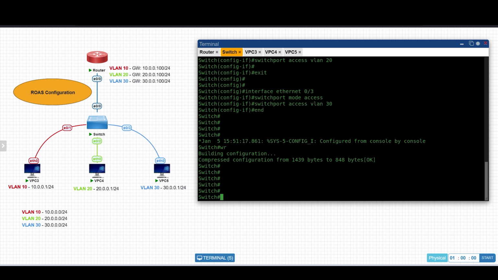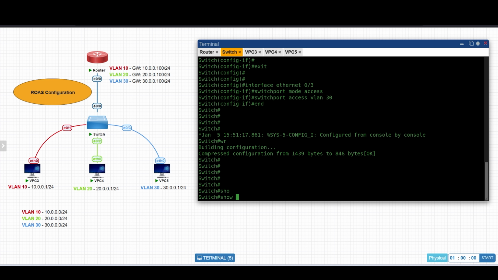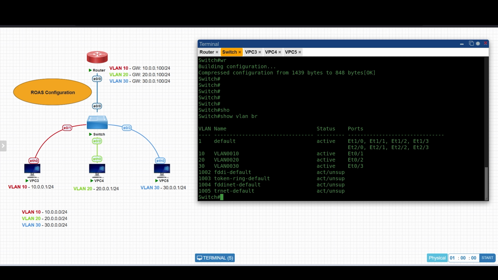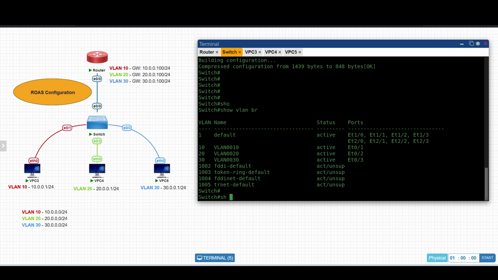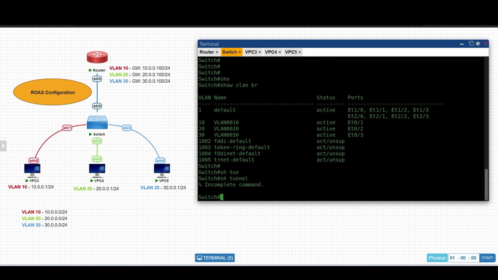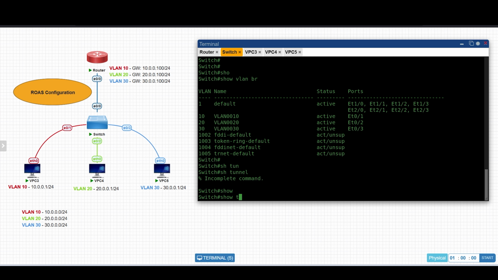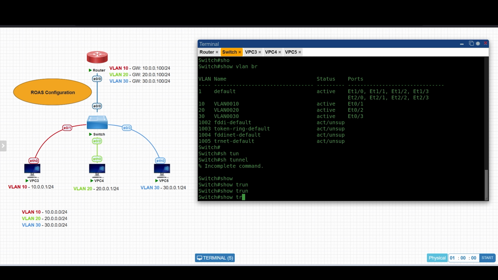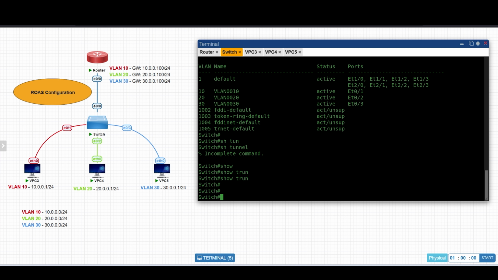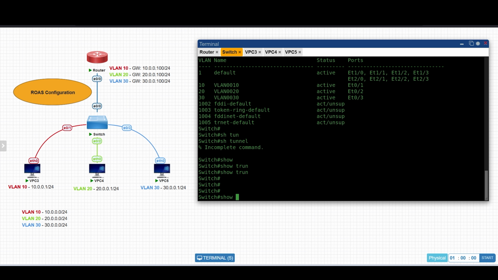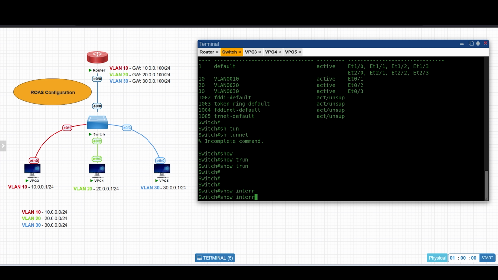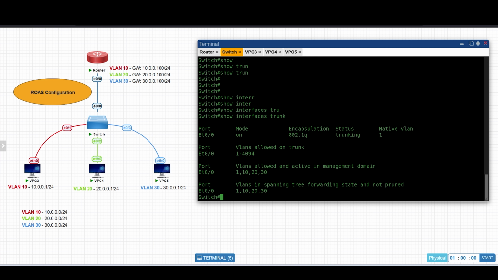Okay, verify. Show VLAN brief. So we have all three VLANs and we have assigned them to Ethernet ports. And show interface trunk.